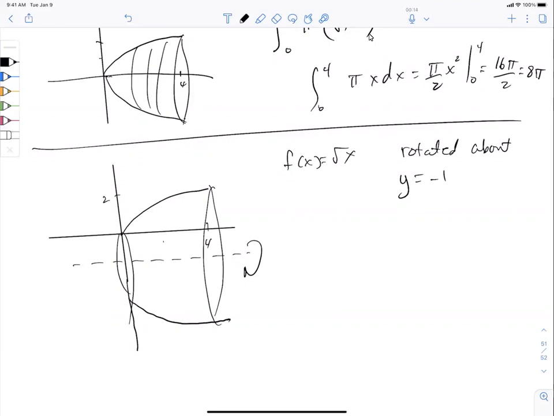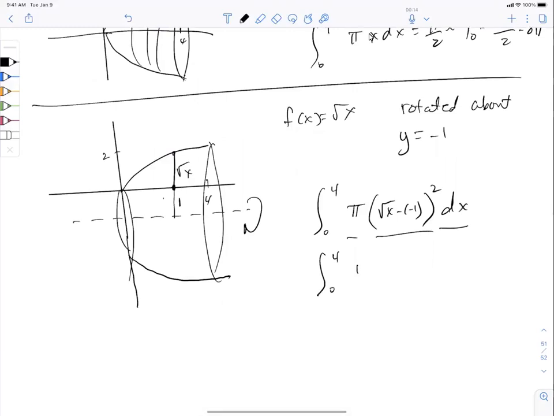So you're going to have to calculate the volume, and you expect a bigger volume, but again the process is similar. What you have to worry about is the radius. So you have 0 to 4, no problem. Pi, no problem. But your radius, instead of being root x, is longer than that. It's actually 1 unit beyond, because your axis of rotation is y equal to -1. So it's root x minus -1, which is like what we did before, subtracting top minus bottom, but you could also just say root x plus 1 directly. So pi r squared dx, that's how it works.